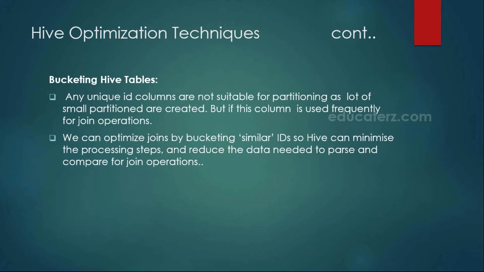Bucketing the Hive table also improves performance. Suppose a column is a unique ID — if you put partitioning on that column, it creates a lot of small partitions, which decreases performance, since having very small partitions is bad practice. So instead, you can put bucketing and have a fixed number of buckets. If you create 10 buckets, all the IDs will be distributed into those 10 buckets. Bucketing is especially useful for joins — if you create bucketing on top of the join ID or foreign key columns, it drastically improves performance.